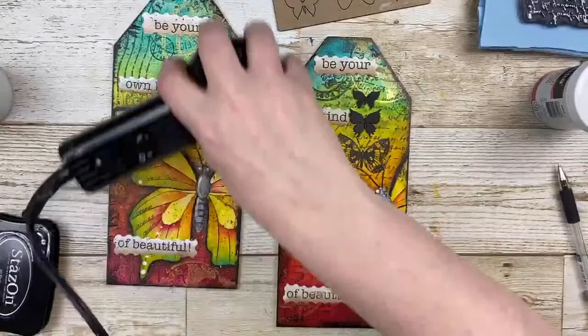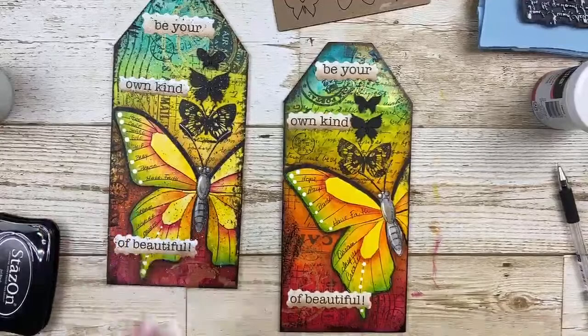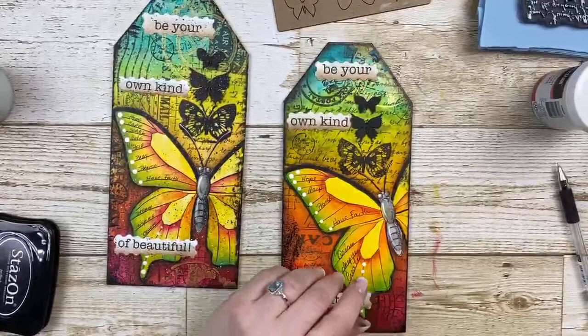So that's now well dry. So we're going to spatter this. I like to use a little bit of black, asphaltum, and white. I like all three because I kind of like the variation it gives you. So I'm going to start with a little bit of the black.